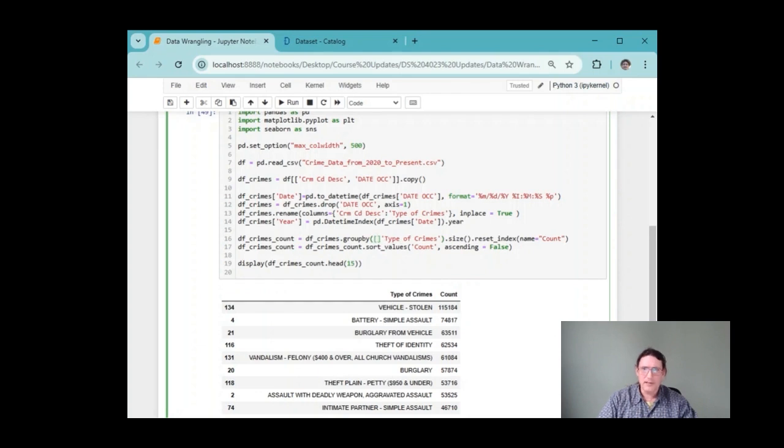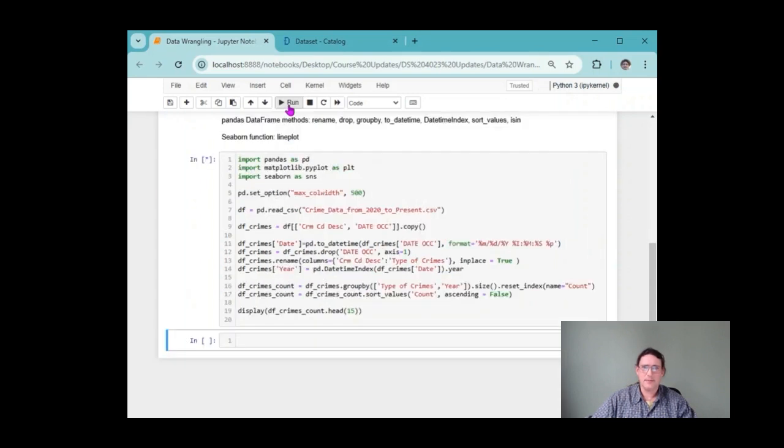So then we need the square brackets, type of crimes, because we give it a whole list, and then the other variable is year. So now we group the two things together, and display our next table.